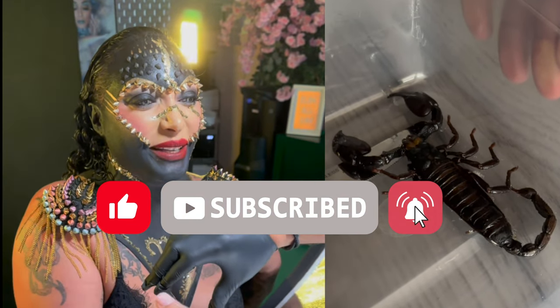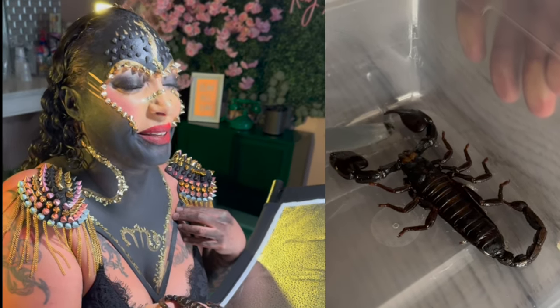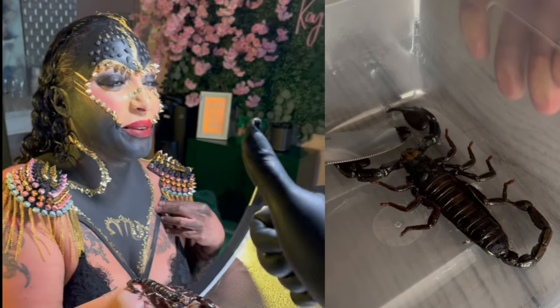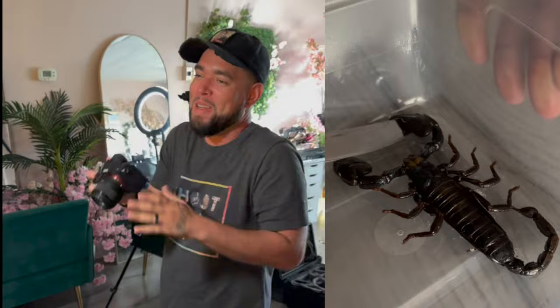One thing's for sure — Kay hates spiders, she hates bugs, so she definitely hates scorpions. We got ourselves a real scorpion, which was dead, and she faced her fears. She started off really scared of it, she didn't want to touch it, she wouldn't do anything with it, but she knew she had to do it for the photo shoot. You'll see through the video how everything progresses.